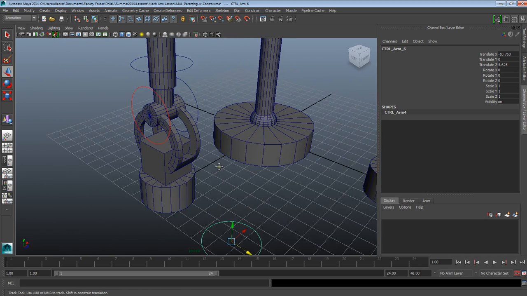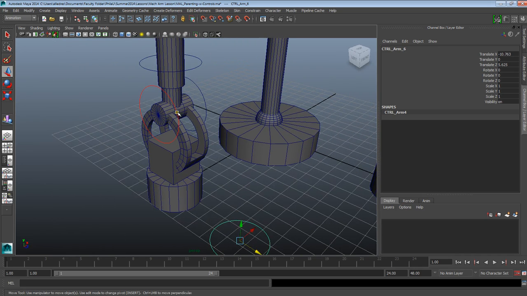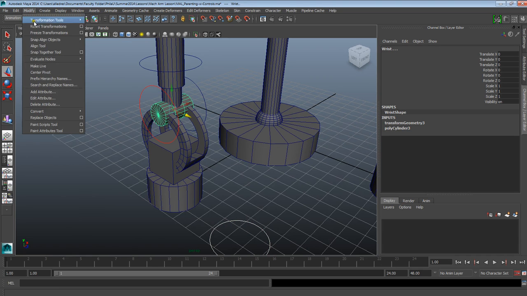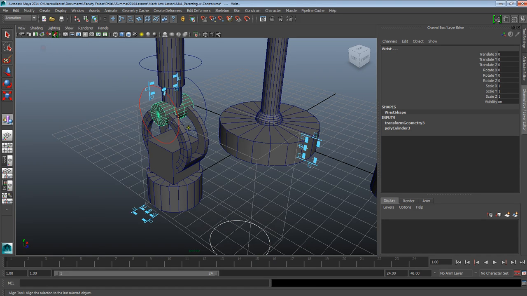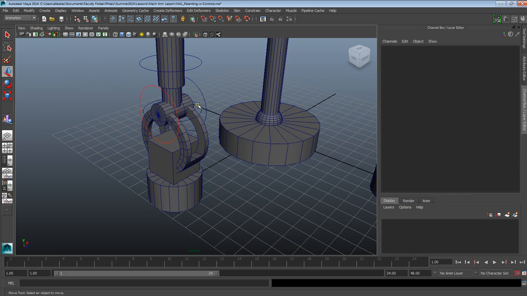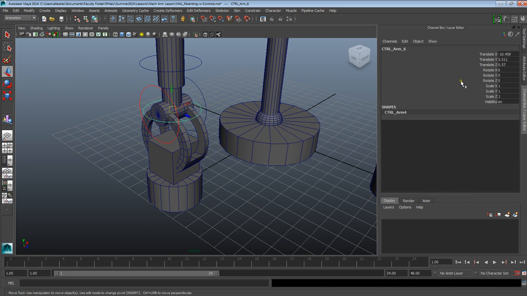So we're gonna align an object here to this wrist. Okay, so let's just do that. Okay, so I want to take this and rotate it 90 degrees. 90. Alright.